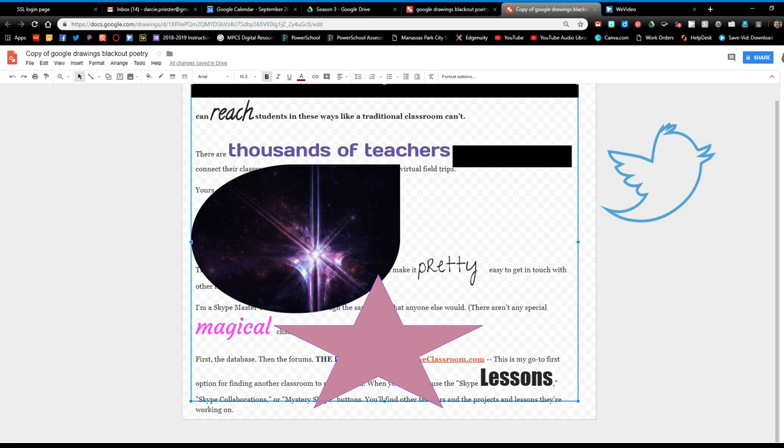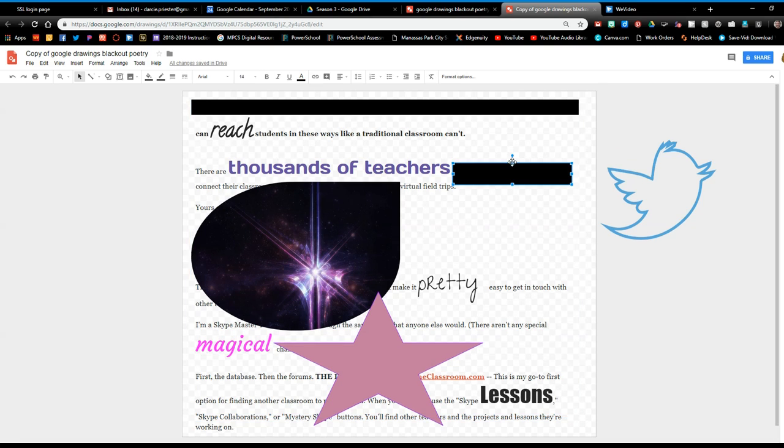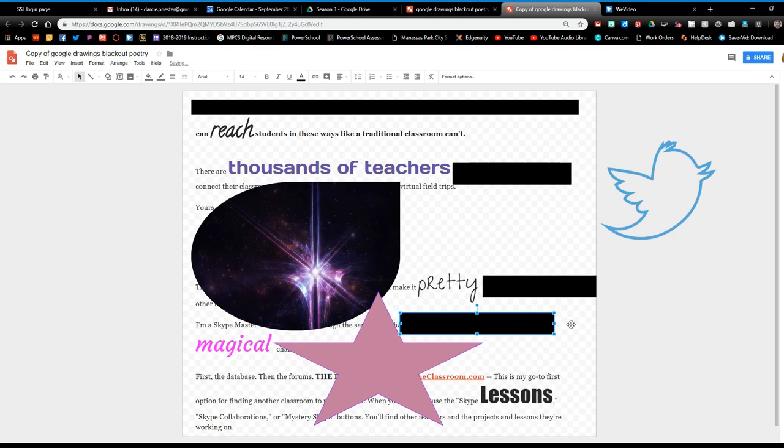The other thing that you could do, instead of making a new rectangle, just use your keyboard shortcuts. So I can do Control C, that's going to copy this rectangle for me, hit Control V, and now I can just drop that in. And in a few cases, I may need to change the size just a little bit. And then I just hit Control V again, and I can black out the words a little bit quicker that way.